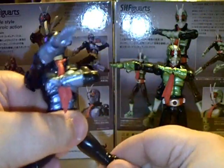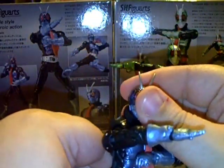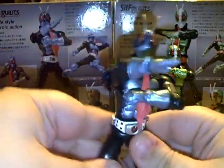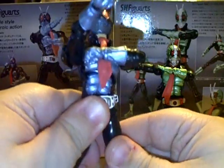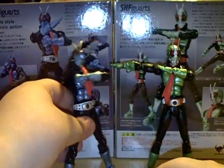This isn't going to look as good as I had it before, but it looks stupid. Yeah, we're just going to do it like this. But anyway, I kind of lost my train of thought and started rambling there. I'm sorry. I still like these figures.